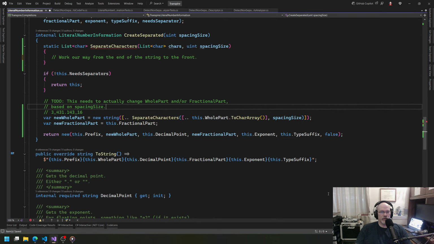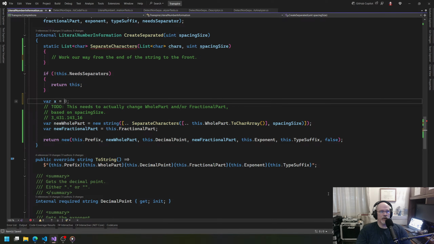so now we want to do the same thing here. I think you're always going to have a whole part. I don't think you can do something like var x is equal to 0.3d.